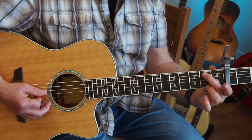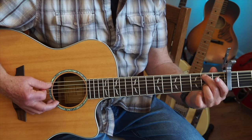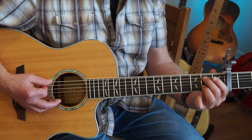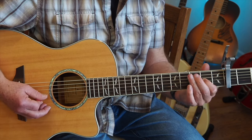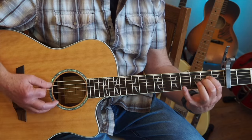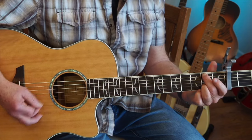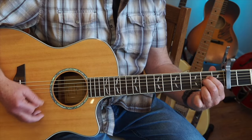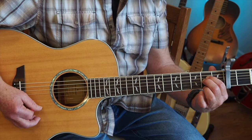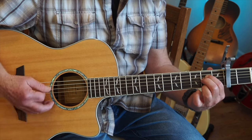Get to this chord, we're just playing the A string here and the B string here, and the other strings are open. We don't really play the bottom E string, so we're muting that or just missing that with our strum, so we're not playing the low E string. And then back to this chord and coming down those notes again. I'm not sure if he actually does that, but I like to open up the E string before starting the next verse.